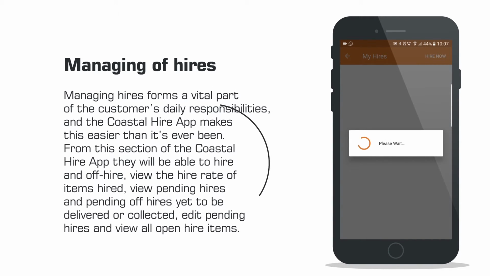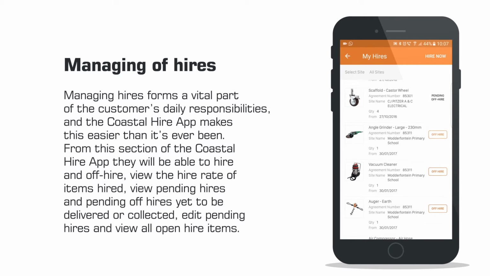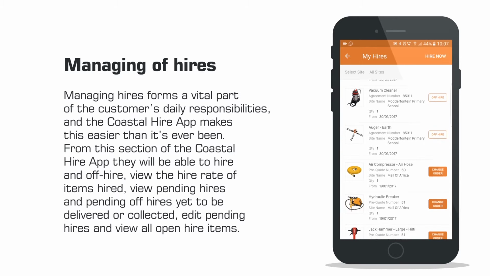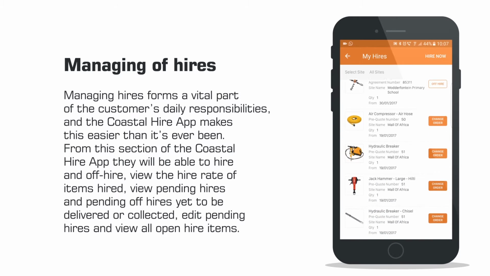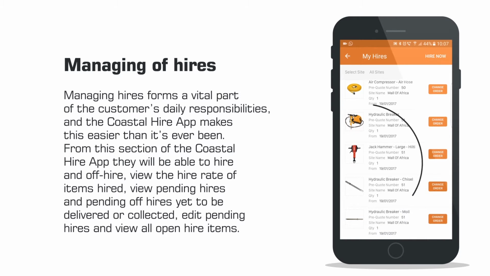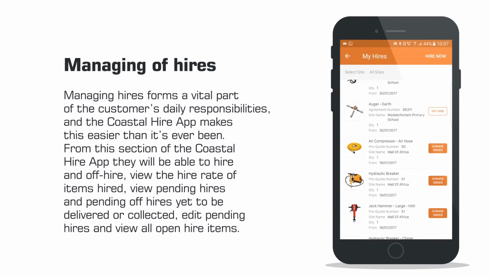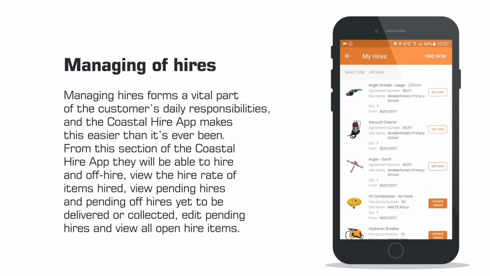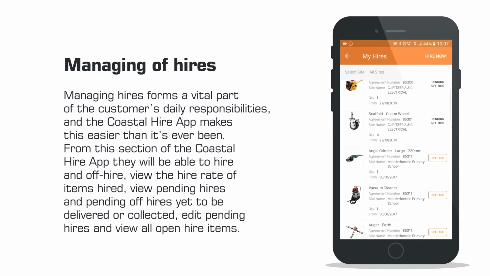Managing hires forms a vital part of the customer's daily responsibilities, and the Coastal Hire app makes this easier than it's ever been. From this section of the Coastal Hire app, they will be able to hire and off-hire, view their hire rate of items hired, view pending hires and pending off-hires yet to be delivered or collected, edit pending hires, and view all open hire items.